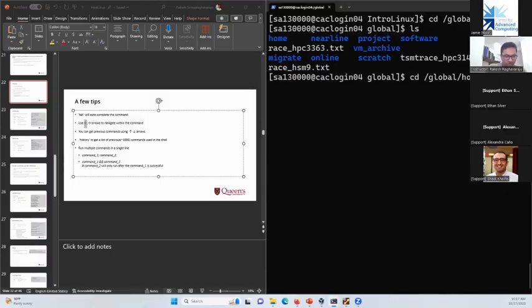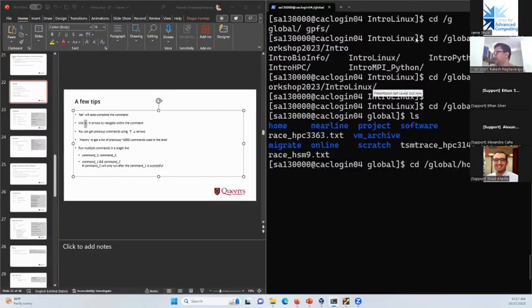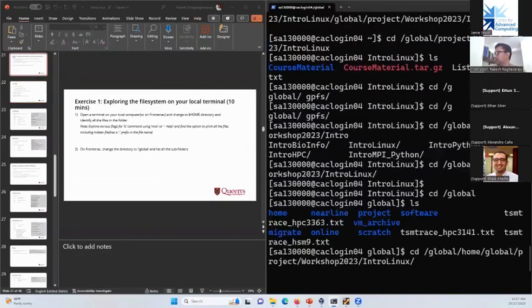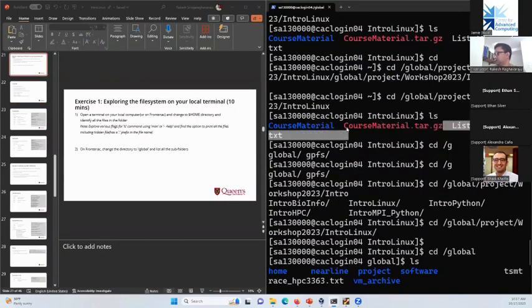From your local terminal, you can enter this command and that will download the files for you. You have to replace the last 3 digits with it.